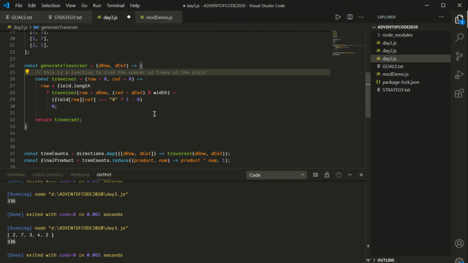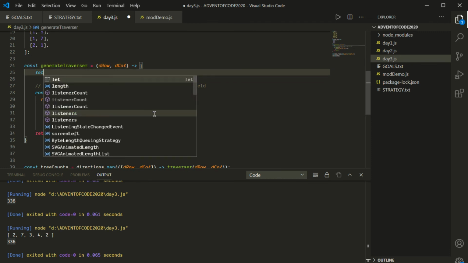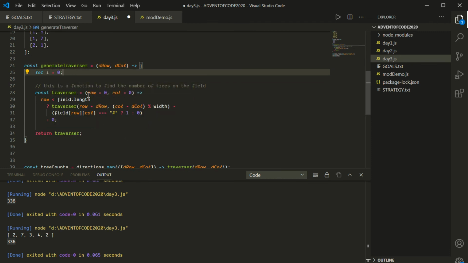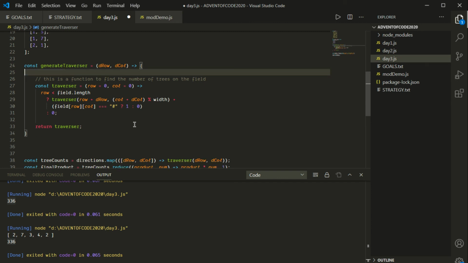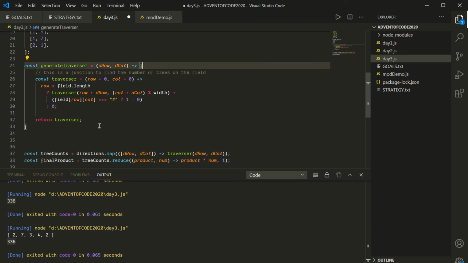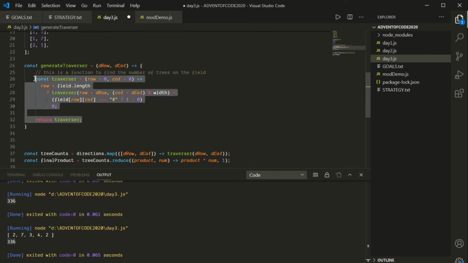So we could, for example, say let i be assigned the value of 0. And every time we call this function, we could do an i++ or something like that, and then console log it. And it would actually remember that, it would be able to say, oh, this is the first time you've run this function. This is the second time you've run this function. We could have functions that have memories that come from these phantom scopes, from functions that have already completed and we've long forgotten about, but the function that was produced from it has memories of the environment that it was born in.